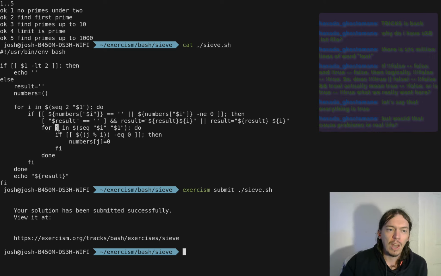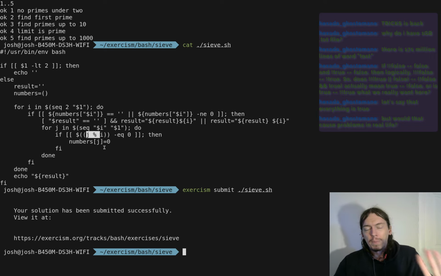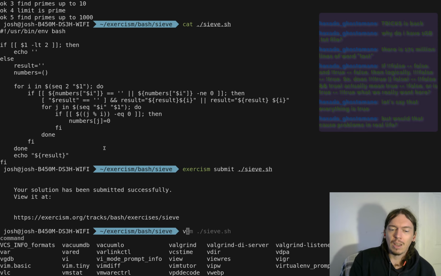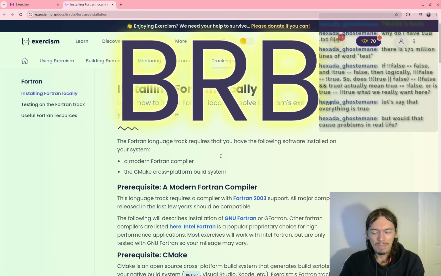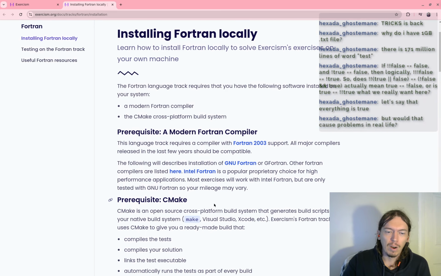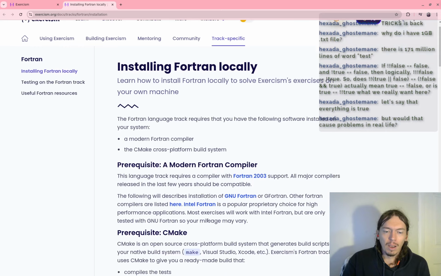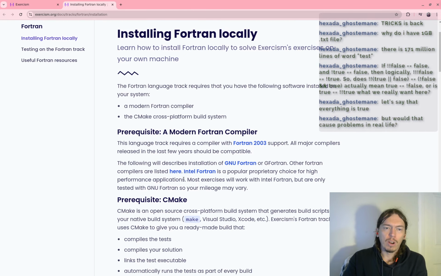It should just be J plus equals I every time. And then we don't even need to do this mod check. I'll leave it alone, but let's try and get it right when we do the Fortran one. Because that's actually a fairly dumb mistake. I'll try to do it right on the Fortran one.